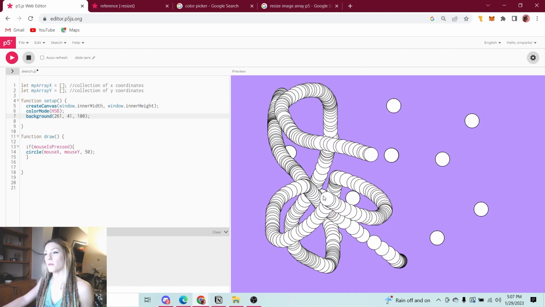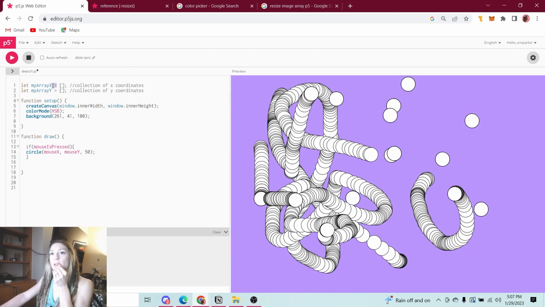But I don't want to be able to draw with it. We're making these collections of coordinates here. So instead of mouseX here, I'm going to put my array X and my array Y. And I'm going to create a for loop so that I can draw many of these circles.